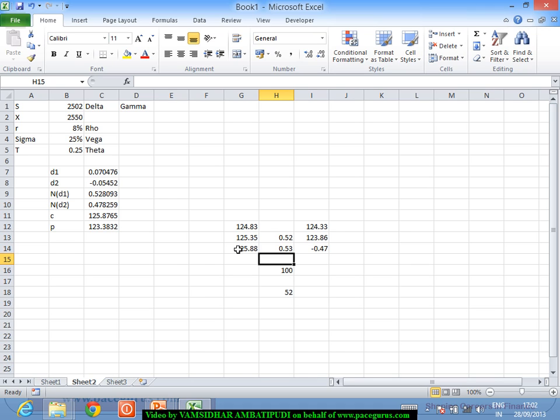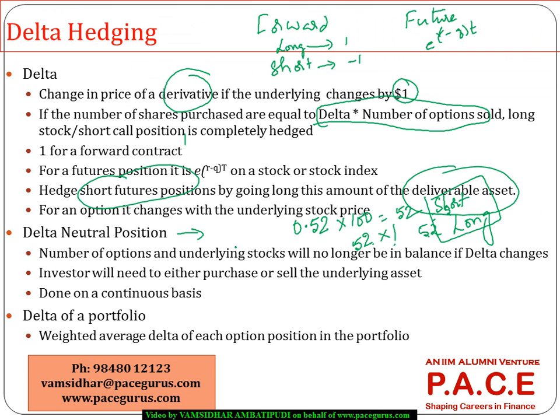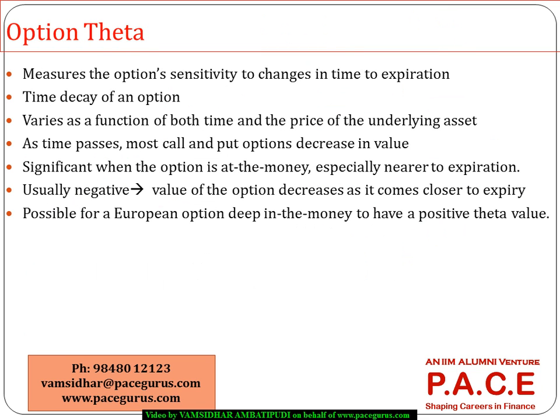So now if it becomes 53, I have bought only 52 shares. So it's better that I add one more share. So that buying and selling of the number of shares has to happen on a dynamic basis. And that mechanism is what we call dynamic hedging, the dynamic delta hedging mechanism. Delta neutral, you are making it on a dynamic basis. So every time you are observing the delta, and based on the observed delta, you are again playing around with your portfolio.